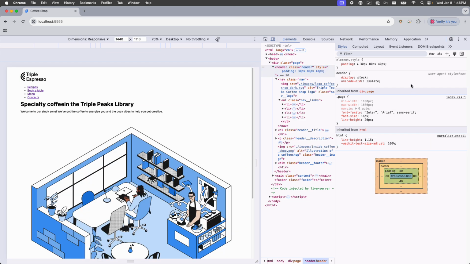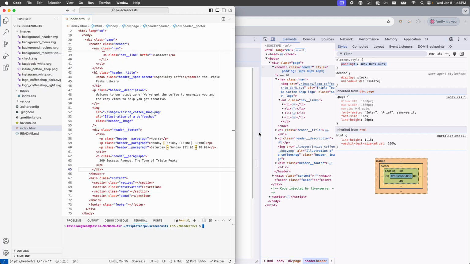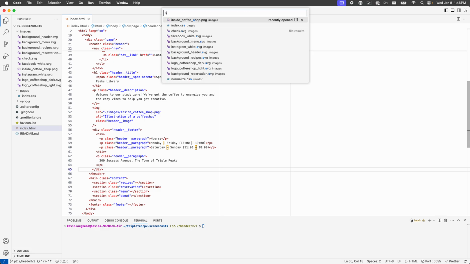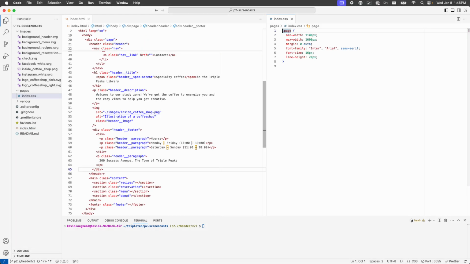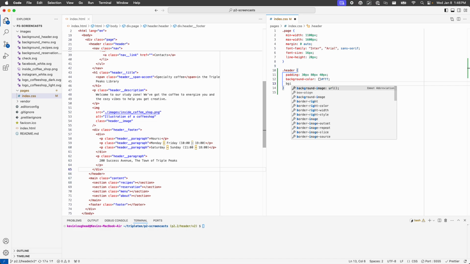And so this is the first style that we're going to apply, and we're going to apply it to the header. We go full screen with VS Code and open the style sheet. Padding. You may recall that we saw that we should have a background color of FFF and also a background image.